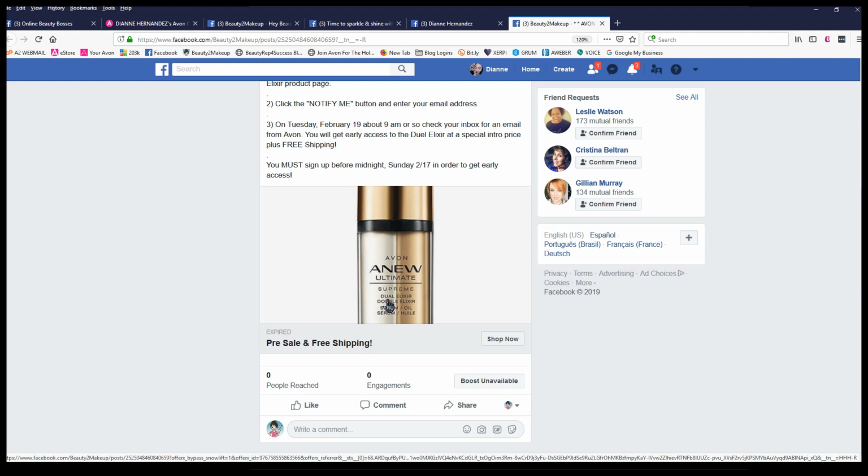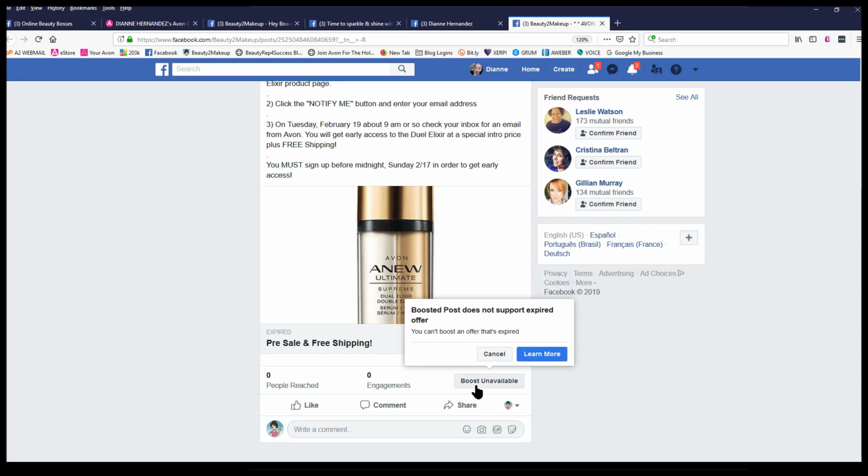With these posts, if you're posting on your business page, I think we all know that the views for your page posts aren't always going to show up in everyone's feed. It's a very low percentage. That's because Facebook wants us to boost our posts because they're in the business of making money as well. So for this particular post, as you can see, I had 0 people reach and 0 engagements.